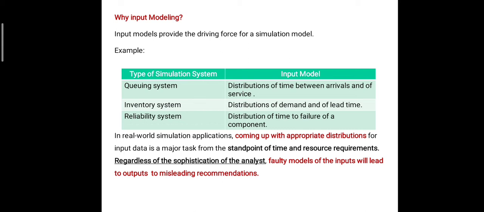So in real world simulation applications, coming up with an appropriate distribution for input data is one of the major tasks from the standpoint of the time and resource requirement. Regardless of the sophistication of the analyst, faulty models of the input will always lead outputs to misleading recommendations. So to avoid misleading recommendations, we have to model adequate input models.